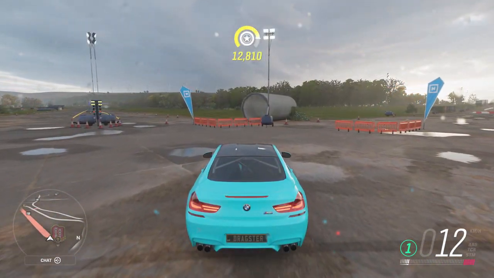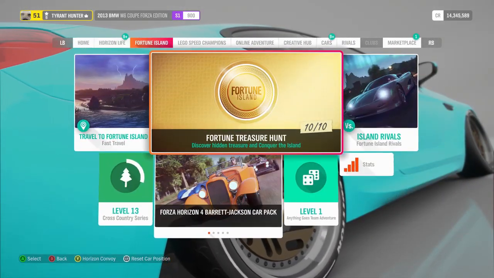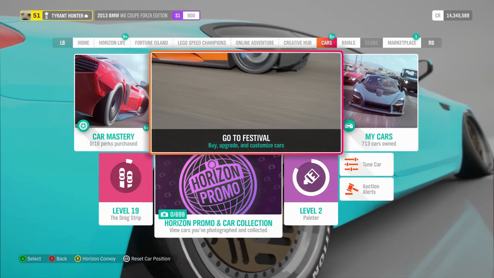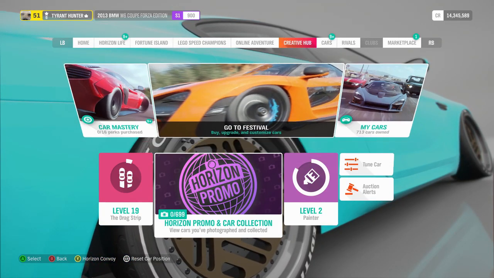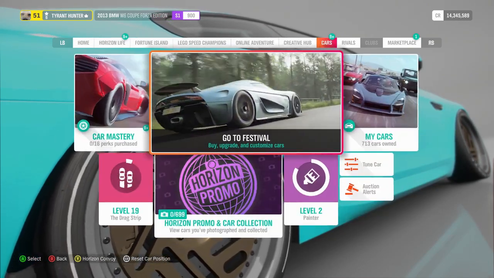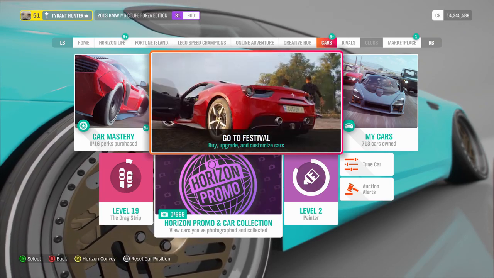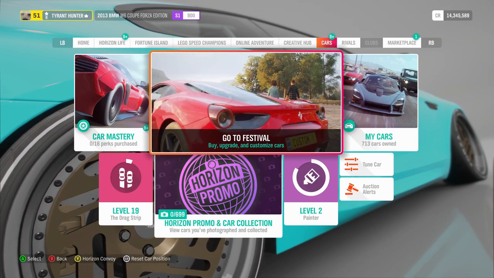Alright guys, now the last step, how we can convert all our car mastery skill points into actual money. And the way we're going to do that, it's actually going to be done through a certain vehicle. So once you're done, the last step, of course I'm not doing it, I'm just demonstrating how you can do it.